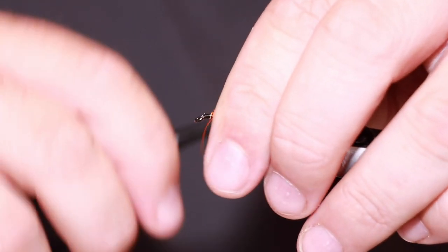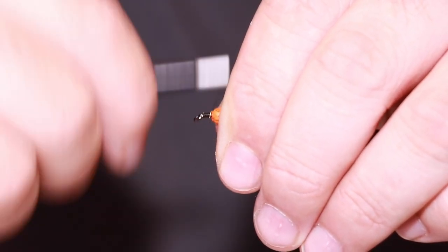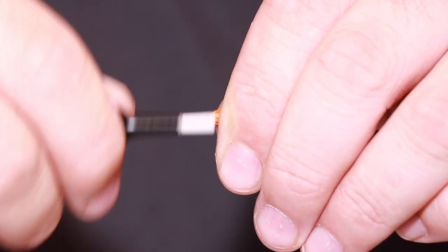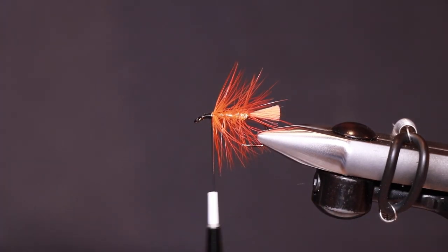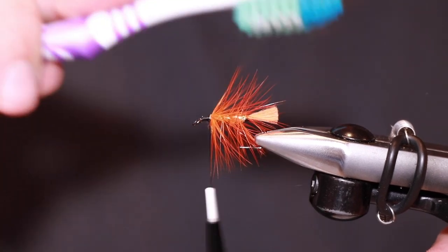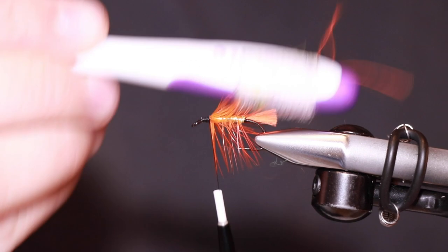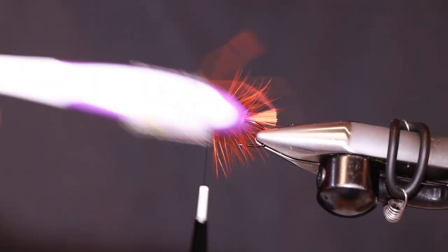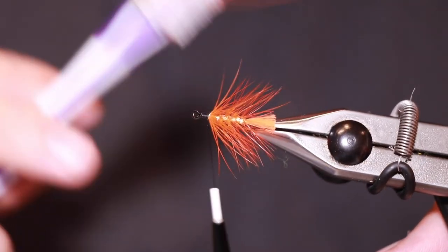It's probably the hardest step of the whole fly, to be honest. This, for beginners, it's called palmering. Once you get that, you'll be able to tie a plethora of different patterns, so it's well worth practicing. I'm going to get a toothbrush here because I've not got my dubbing brush. I do have Velcro on the end of this, and I'm just going to brush those cock hackle fibres back a wee bit.